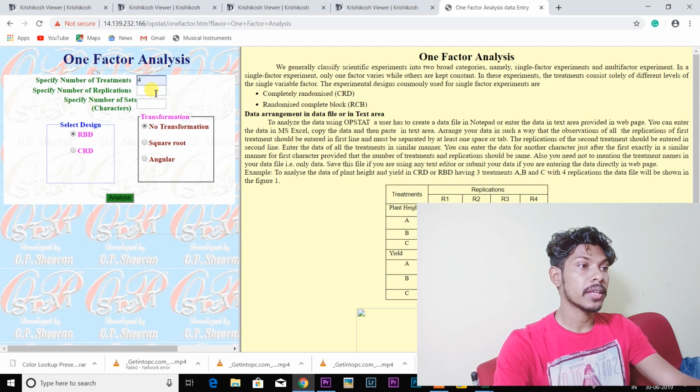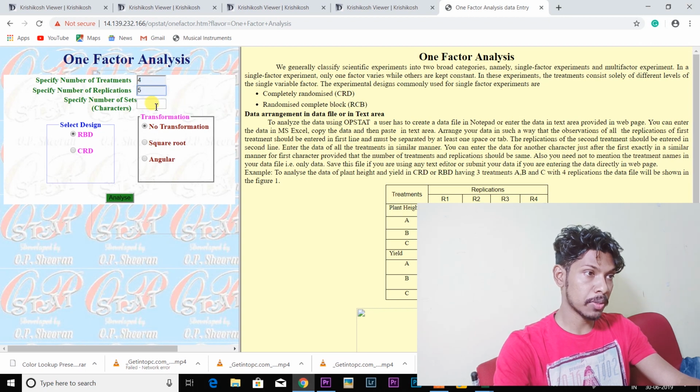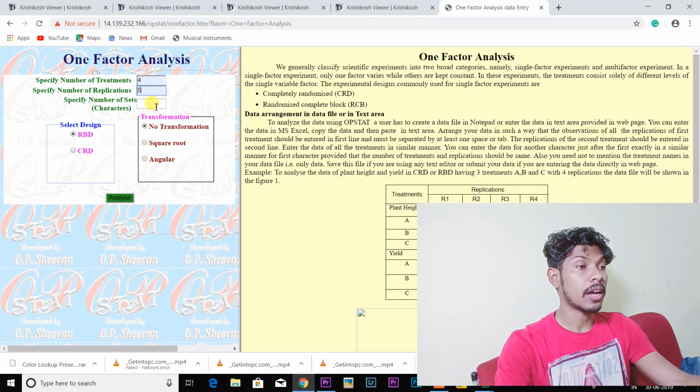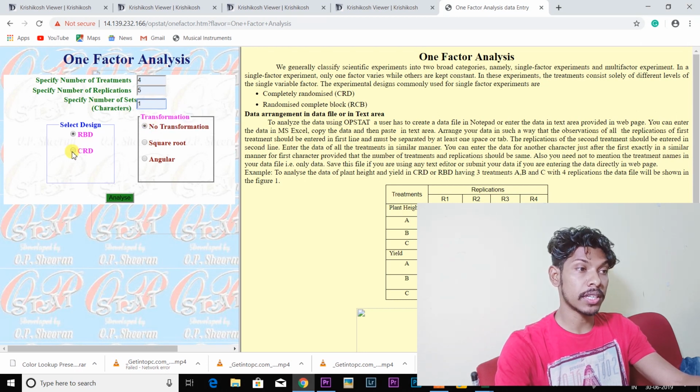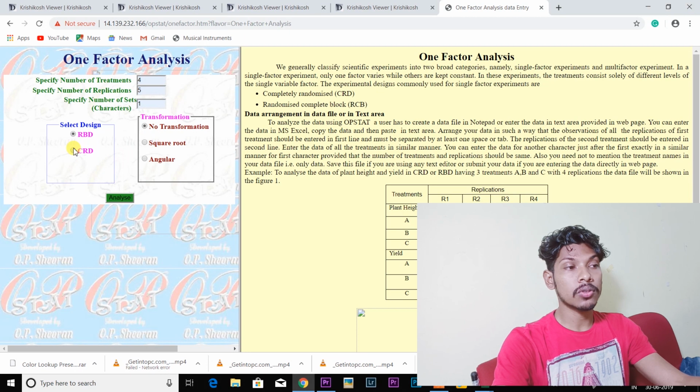और तीसरे पेज में आपको पूछेगा कि आपका नंबर ऑफ ट्रीटमेंट कितना था. तो मेरे केस में 4 ट्रीटमेंट हैं. और फिर नीचे पूछेगा नंबर ऑफ रिप्लिकेशन कितने हैं. तो आपको नंबर ऑफ रिप्लिकेशन आपके हिसाब से देना है, आपके एक्सपेरिमेंट में कितना रिप्लिकेशन और ट्रीटमेंट है उसके हिसाब से. मेरे पास 4 ट्रीटमेंट और 5 रिप्लिकेशन थे. फिर नीचे सेट, कितना सेट के लिए आपको ये चाहिए, तो एक सेट आप कर दीजिएगा.